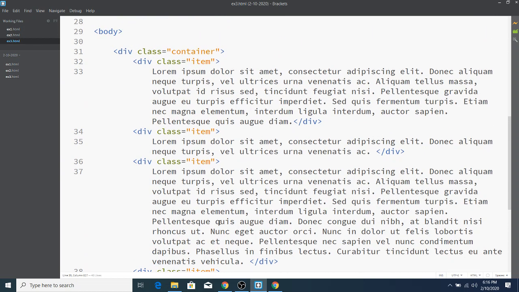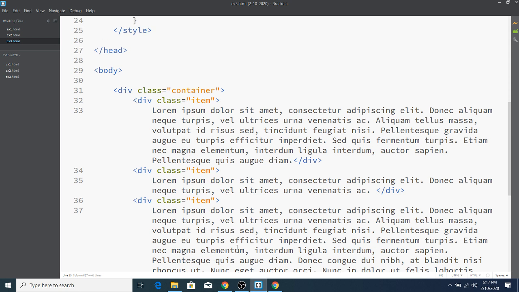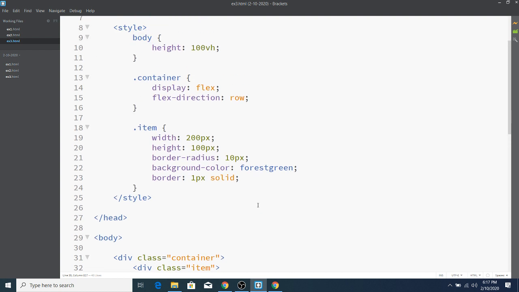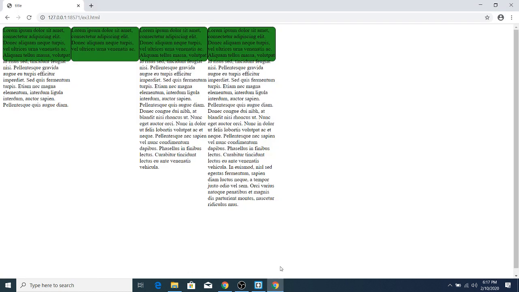And the text needs to be of different length or else it's not going to demo very well. And we can view it, but I don't think there's going to be anything terribly interesting.